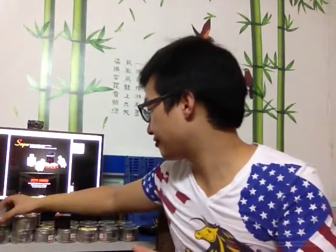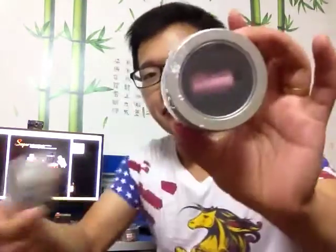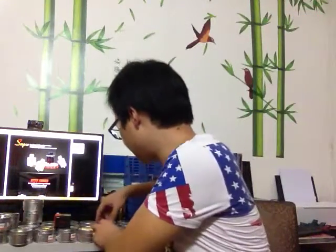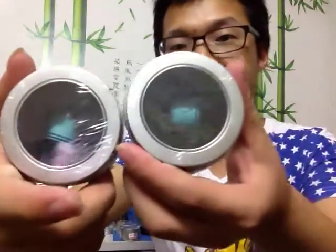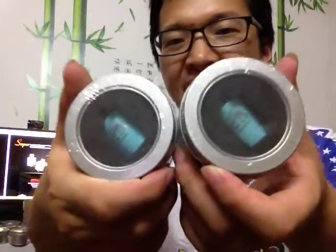For example, they created the Freak Show RDA and the Freak Show Mini RDA, as you can see. And they also have a very famous RDA called the Tong-Your RDA. So Wotofo has created many miracles in RDAs.